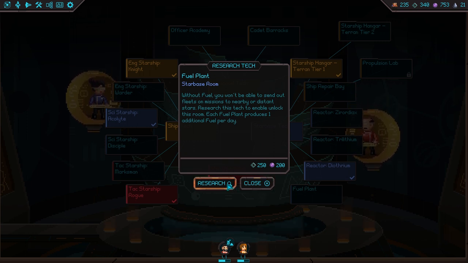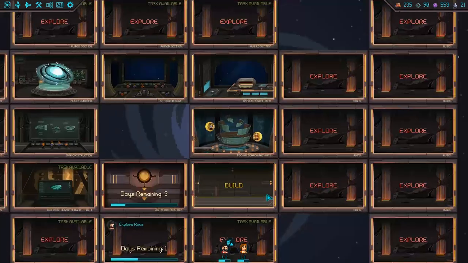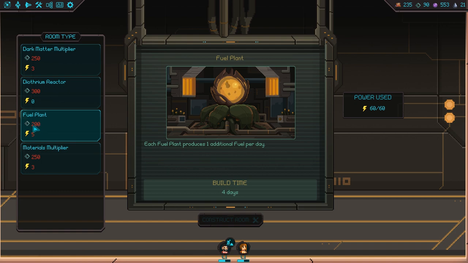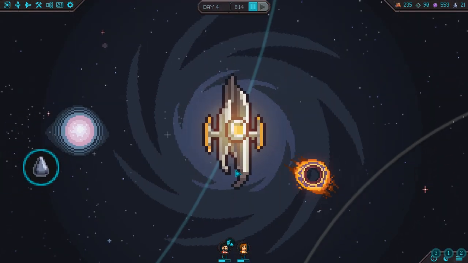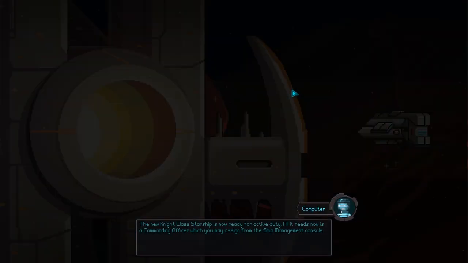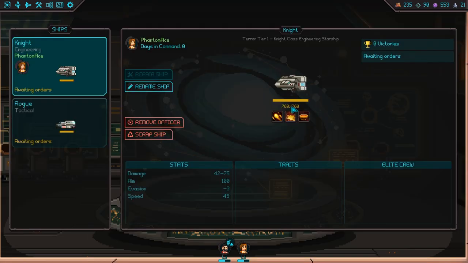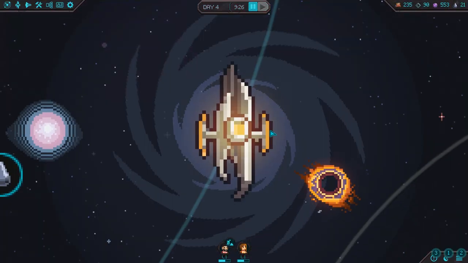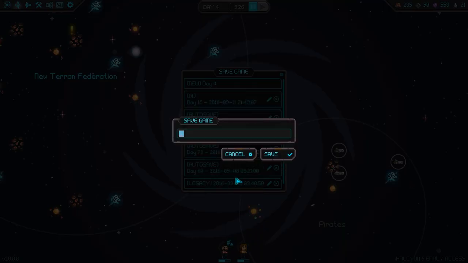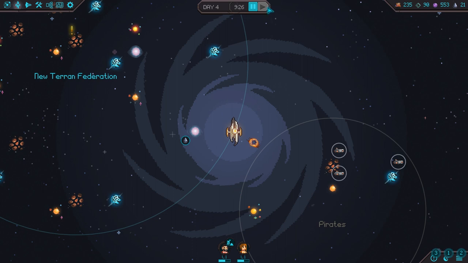So we will research this, and you just research instantly. Bam, done. You don't actually have to spend time researching. But to build it, we're going to need 110 more material. So once you're done with your digging, we're going to send out the fleet. Ooh, the Knight-class starship is ready. And we'll assign Phantom Ace to it. And also, because I've run into a bug here, I'm going to save the game. Yes, I would like to overwrite. Save. Save complete.